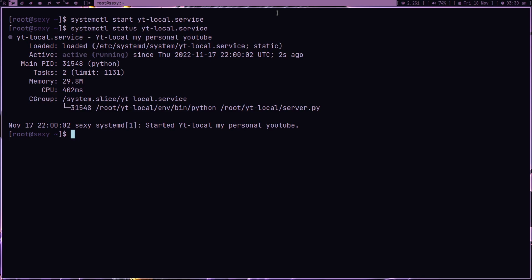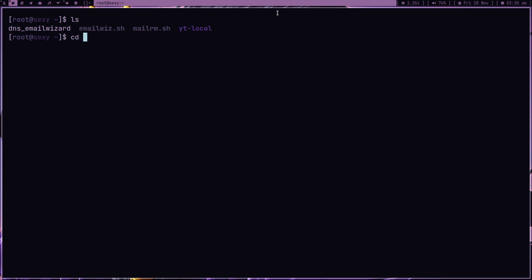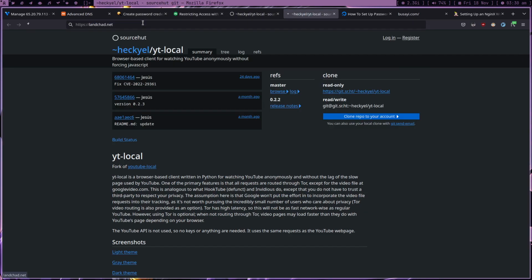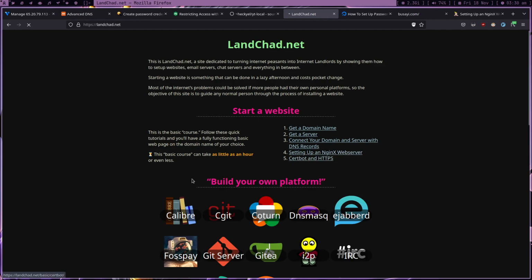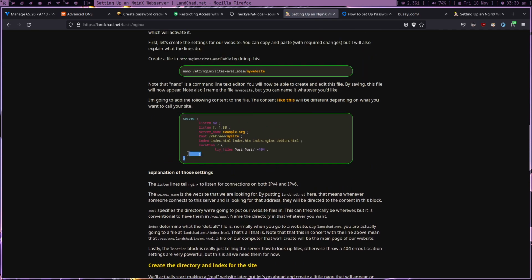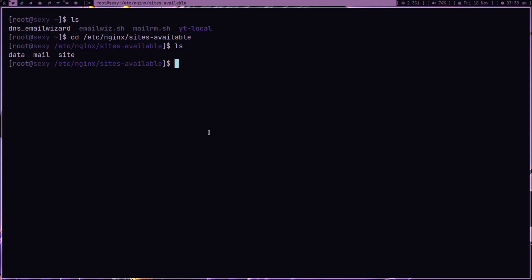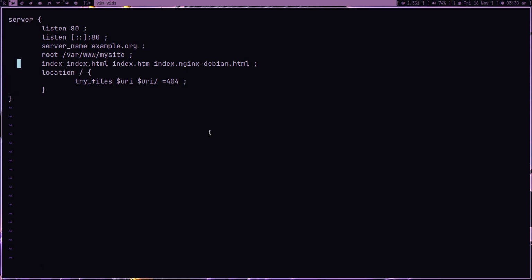Yeah, so now what we have to do is create an nginx proxy for it. This is how we make a proxy. So again, my voice is breaking. Let's go to lenchat.net to copy our nginx code for making a proxy. It's very simple to make a proxy. Let's call it widths. Set base, and server is going to be widths.bareilly.com, and this thing doesn't matter, let's just ignore it.